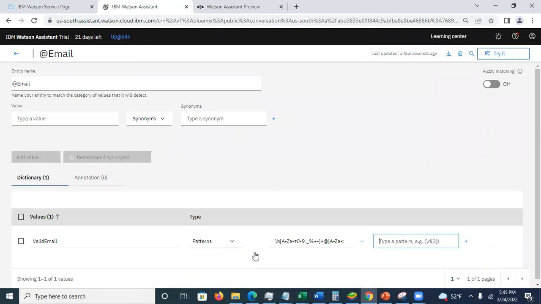You can have more than one possible expression. For example, suppose that you have a phone number: you have local phone numbers and you have international. You're gonna have two expressions. You can have more than one expression, but you need to have at least one entity like this. That's a pattern entity. You can match email, you can match somebody's phone number, or you can do something like a social security number, or some type of number, not an actual social security number, but maybe a PIN, perhaps a 4-digit PIN. You want to make sure that somebody entered 4 digits, etc.